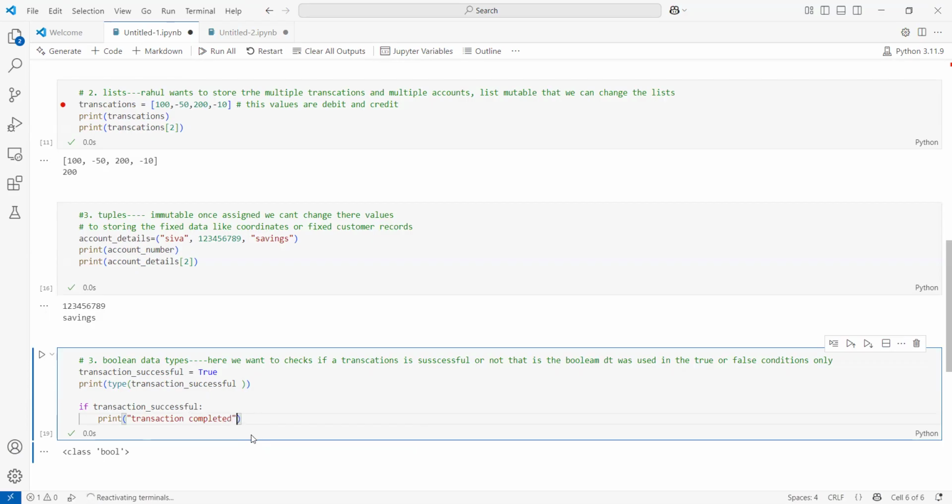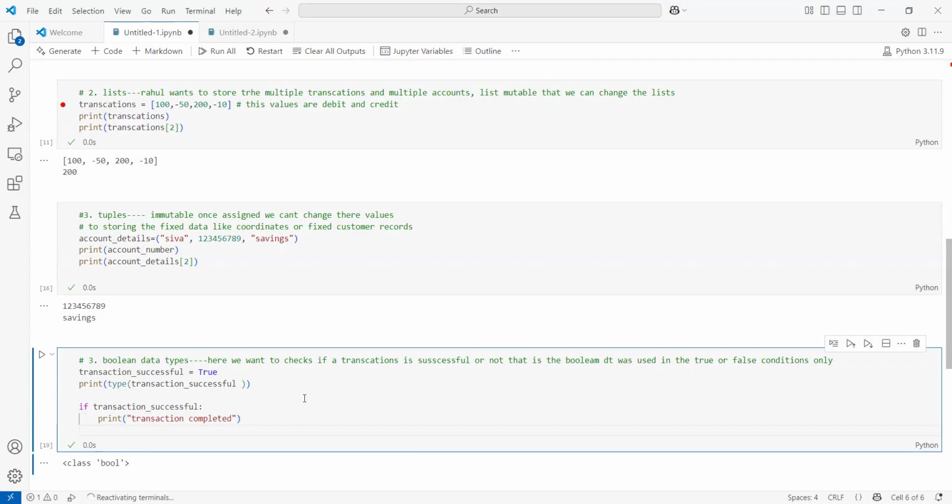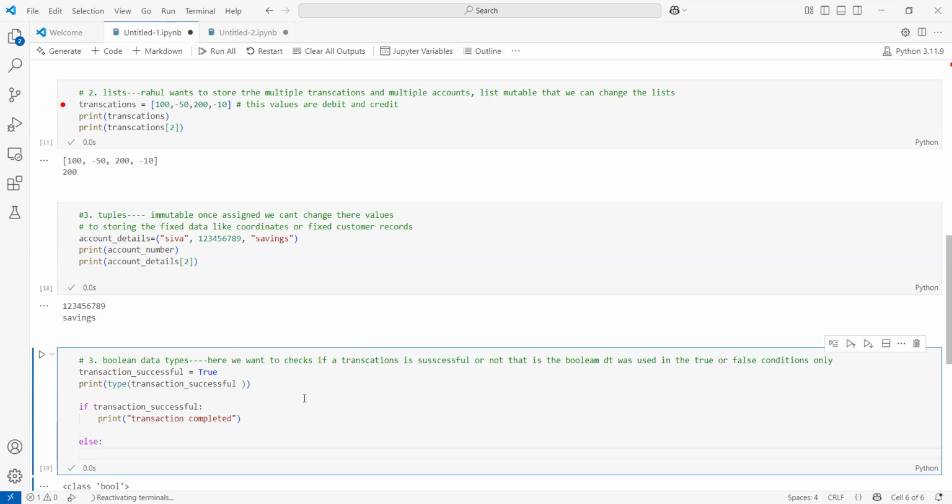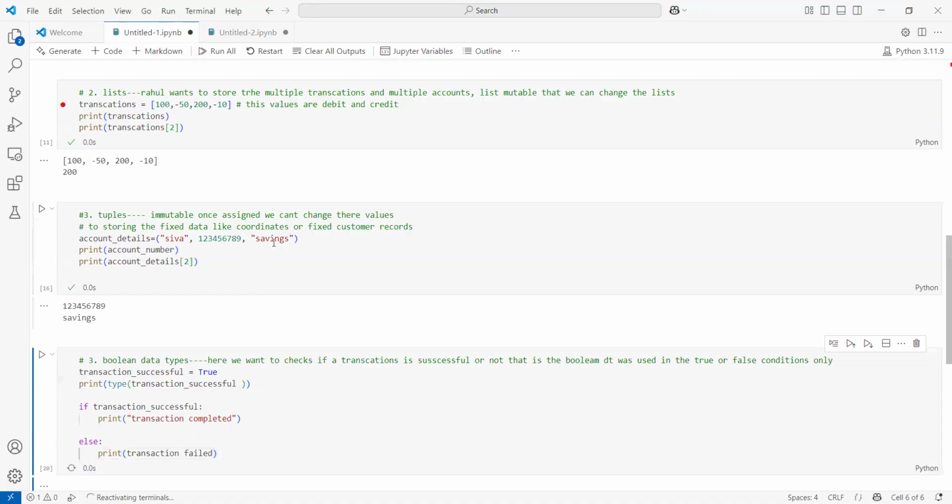If failed, then what are we going to write here? In place of if, we write else. Now print transaction failed. Now I want to run this. Now let me run this.